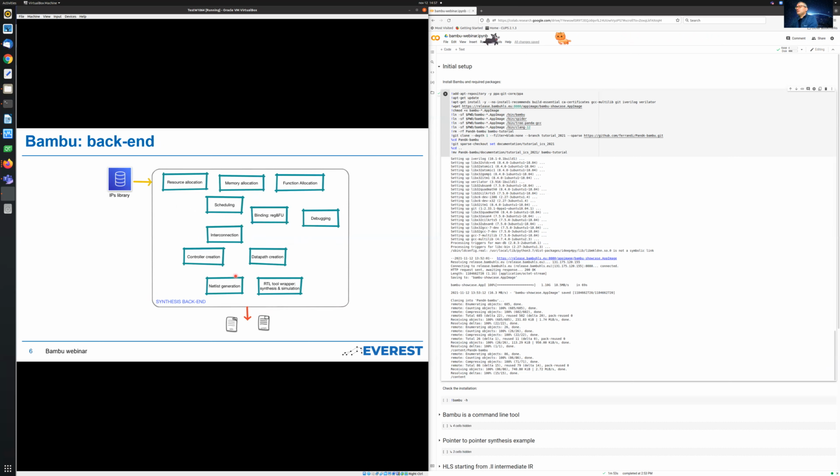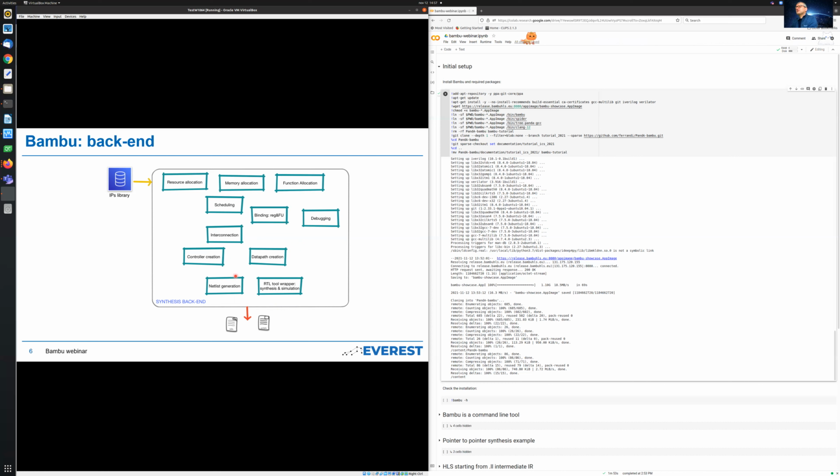So you have the scheduling, the register and functional unit binding, and the resource allocation, and all these kinds of things end up in the building of an FSMD hardware template. And starting from this internal description, we are going to generate the description that could be synthesized and verified by external tools.